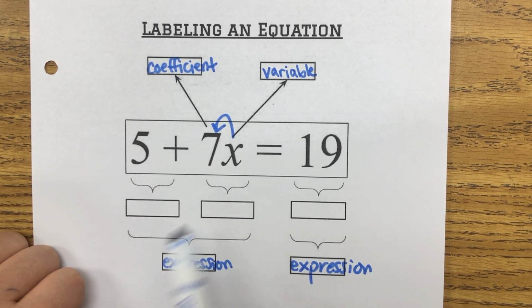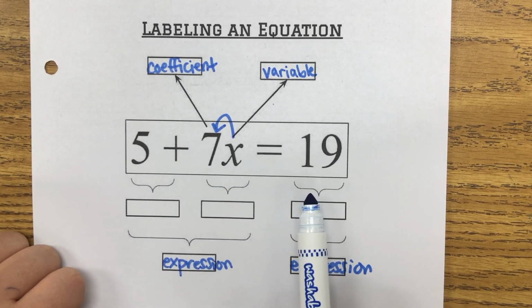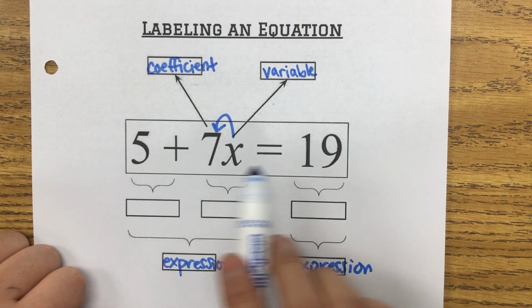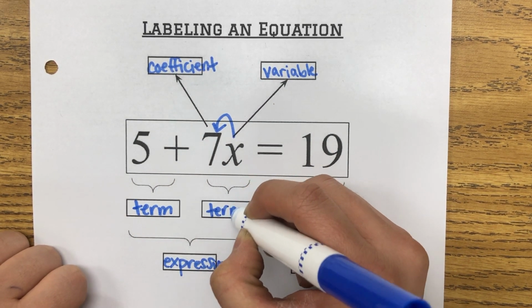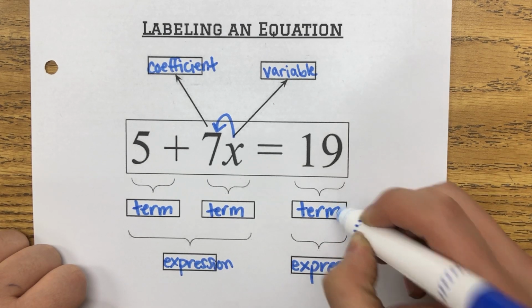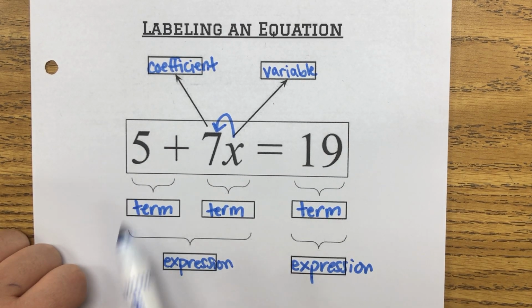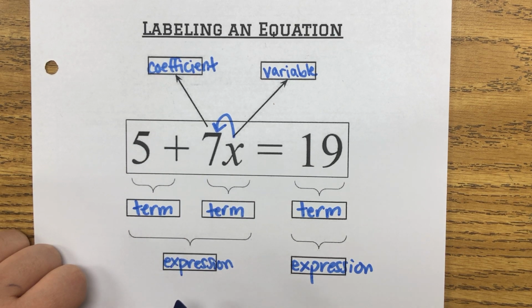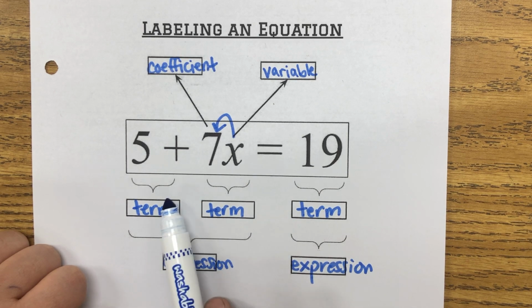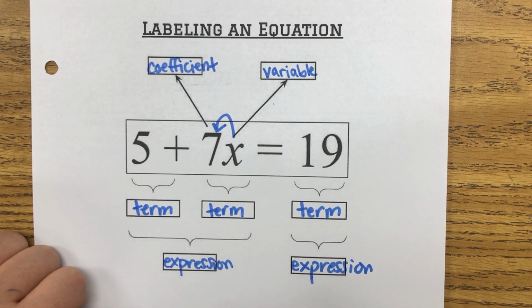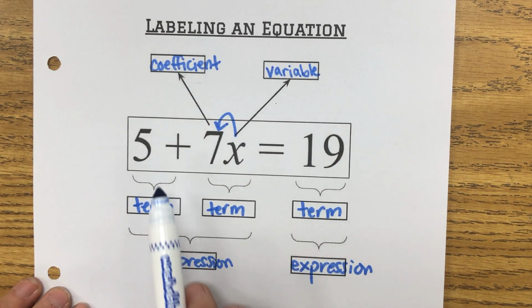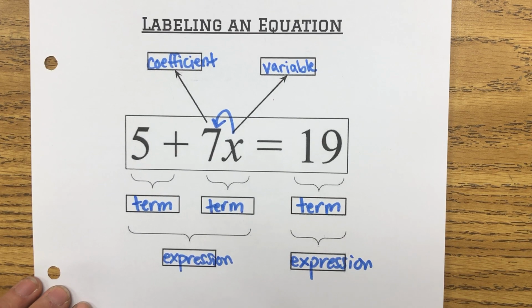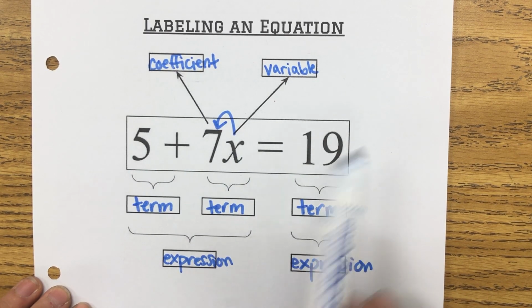And inside our expressions and inside our entire equation, we have terms. Each of these is a term. So 19 is a term, 5 is a term, this 7x is a term. It's what is around, being separated by either an equal sign, a plus, or a minus. All right, so I like to think of it as chunks. How many of these chunks do we have? We have 3 chunks in this equation. We have 3 terms. Our equation is broken up into a left side and a right side.